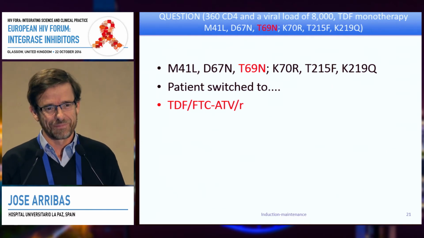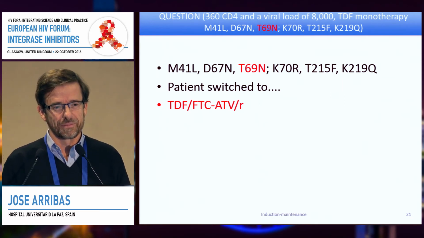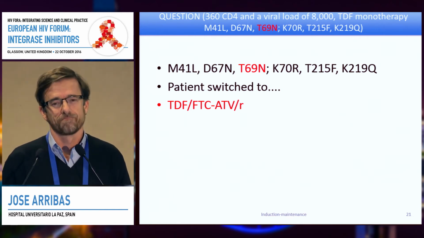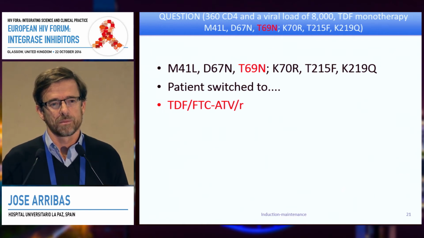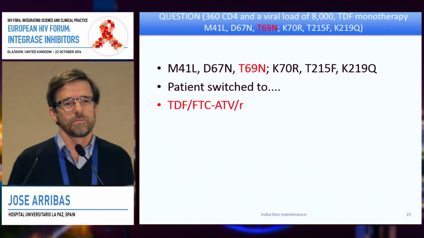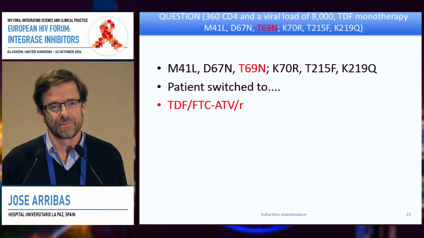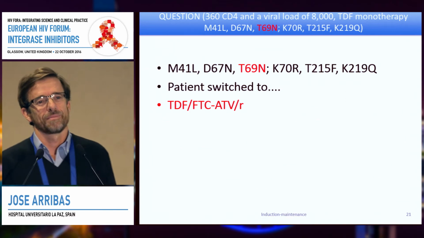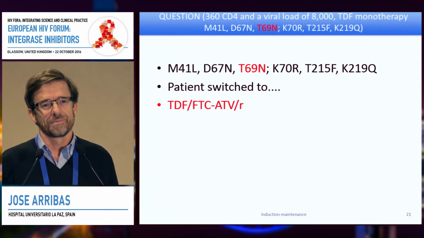Without going into too much detail, we don't know the clinical correlates of phenotypic susceptibility to 3TC and FTC. Because usually, as Jose says, it's M184V, game over. So it's hard to know the dynamic range of 3TC. When is a phenotype enough to give you a change? If you do in your laboratory multiple TAMs, a full TAM pattern to 3TC, you see the phenotype move. You see the susceptibility reduced. The question is whether that is enough to compromise the clinical activity. We don't have clinical correlates. If Bob were here, he could give a whole talk on that.